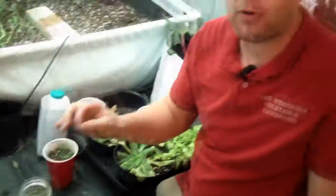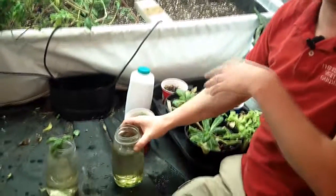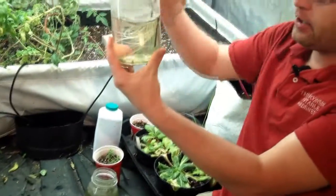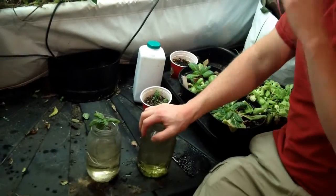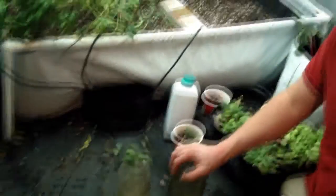Another way to propagate and expand your growing capabilities in the Eco Garden House is to root cuttings in water and put them in a dark closet for about a week. That will increase the success rate and help with more root development. But you can see it worked very well right here in full light in just regular tap water. It really doesn't matter if you have chlorine in it because the chlorine will evaporate and doesn't damage the plant as much as the myth suggests. So propagation is another way to expand the growing and number of plants you have in your Eco Garden House.